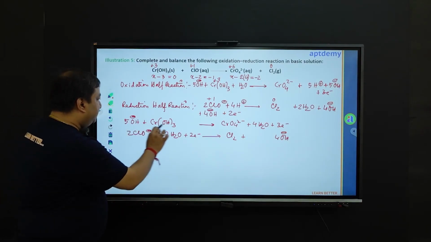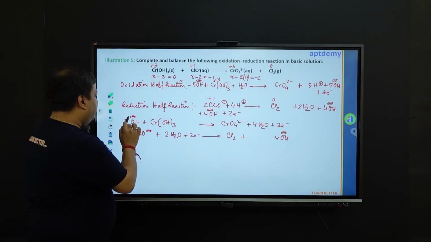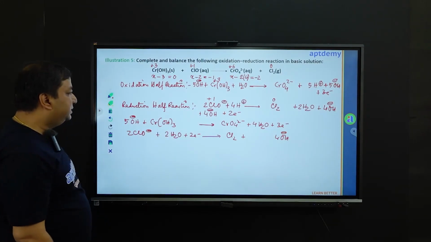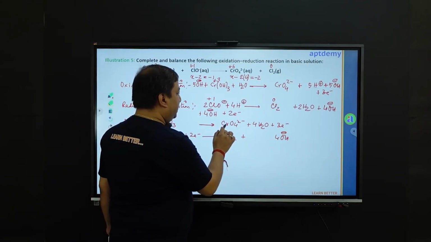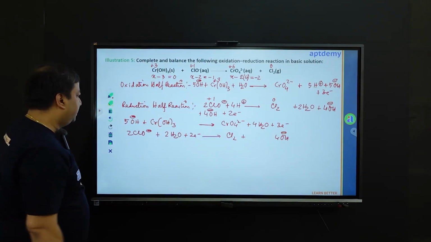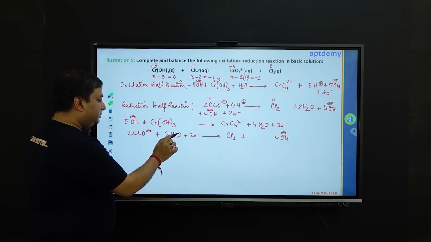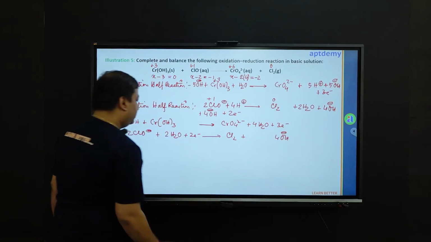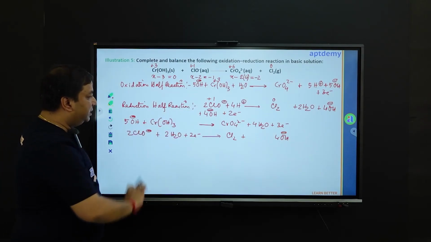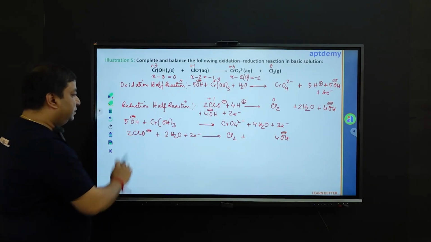Now let us check if this is now balanced. Okay, so we have over here 8 oxygen and 8 hydrogen, 1 chromium. Here we have 1 chromium, 8 oxygen, 8 hydrogen. That is balanced. Okay, here we have 2 Cl, 2 Cl, 2 oxygen, 2 oxygen, that means 4. Okay, that is balanced. 4 hydrogen, balanced. And again the electrons are now balanced, taking care of the oxidation states of chromium in the first equation and chlorine in the next equation.